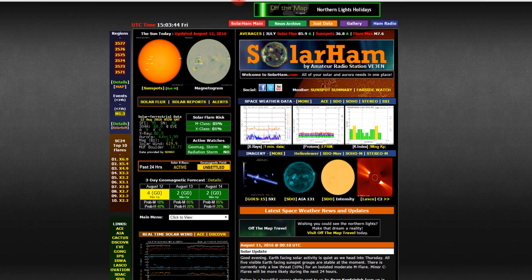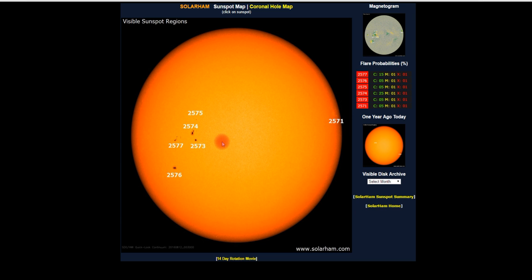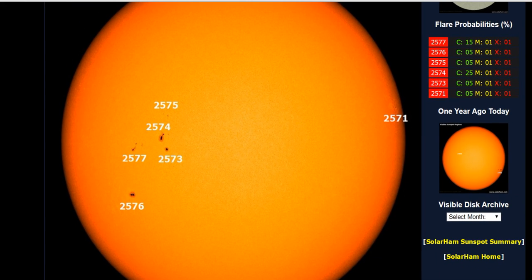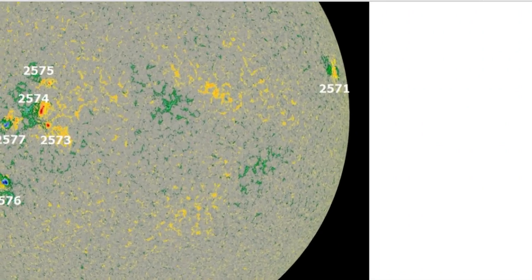I want to let you be aware that we had a filament snap yesterday. And I think we're going to need to watch this region here. There's a reason for the region. This filament that's coming in — NASA hasn't really given us much support on that as to what's going to happen. But I am telling you, it is something that we all need to be aware of.